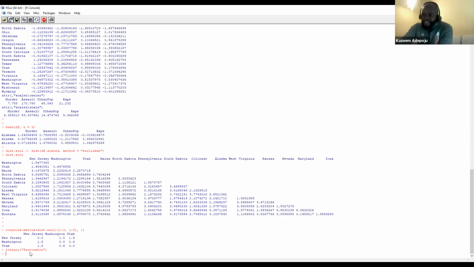Now, can you guys see factoextra? I need to load factoextra, okay? And if I load factoextra, the next thing that I actually want to do right now is the grouping. So I'm going to write the code, and you're going to see what comes out of the code. Give me 1 second. Yeah, I'm going to write that. And I'm actually going to copy that now. Can you guys see what I just copied right now?